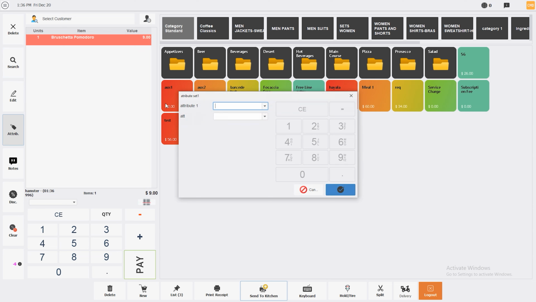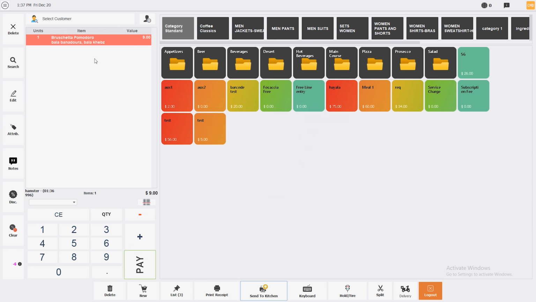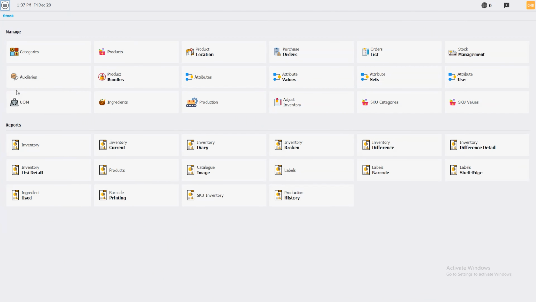Click on the Attributes button, and you will get the attribute 1 and ATT that were added to the set, and then assigned to the item. We can choose, without tomatoes, for attribute 1 because we specified it as value. We can also write a value in the field such as, without bread, and then click on the check button. When this item is sent to the kitchen, it will appear like this, with the added attributes, so that they would know how to modify the item. We are done with the attributes.